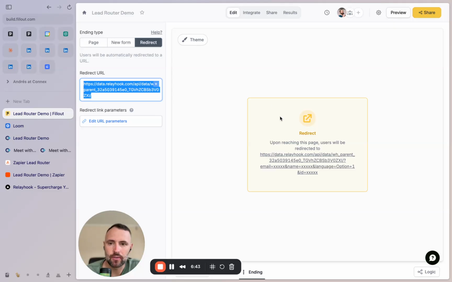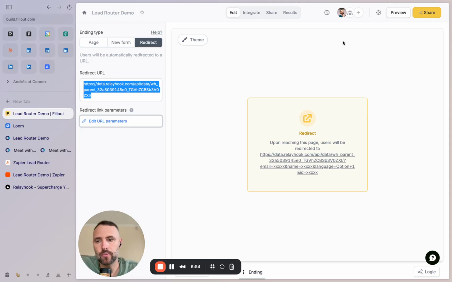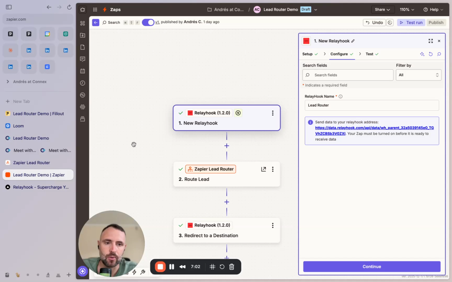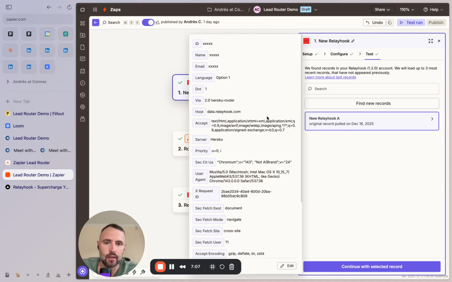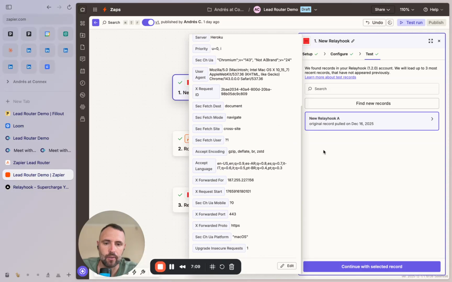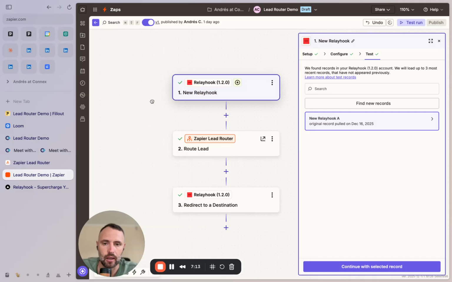So whenever the form is filled, and don't forget to add the link parameters, every time somebody submits that form, it will be redirected to this URL, and parameters are passed through the URL. And as you can see in the test area, everything is coming up here: ID, name, email, and language.